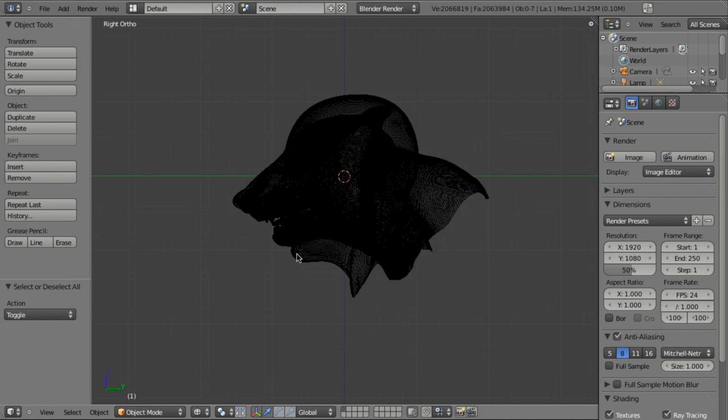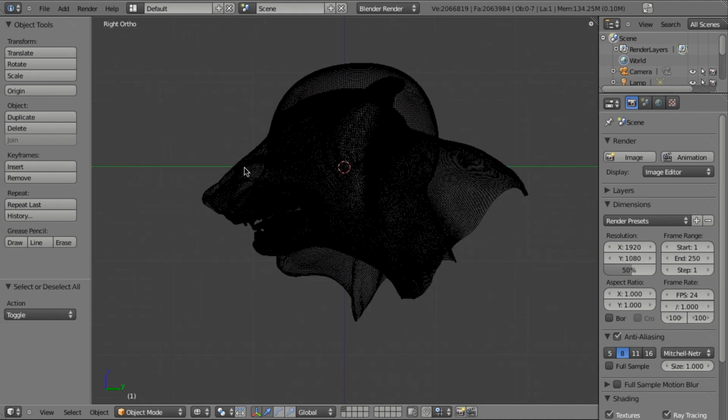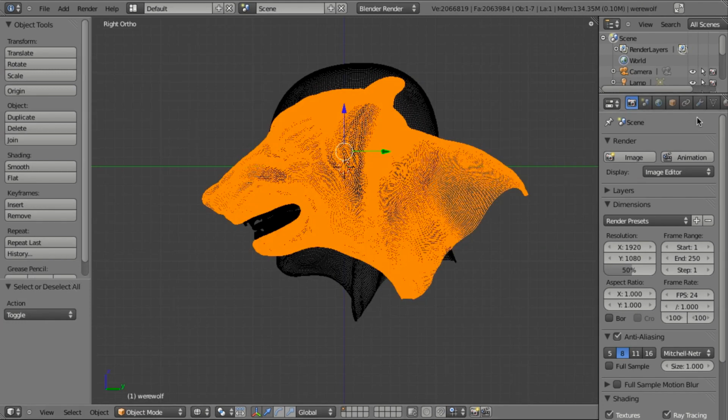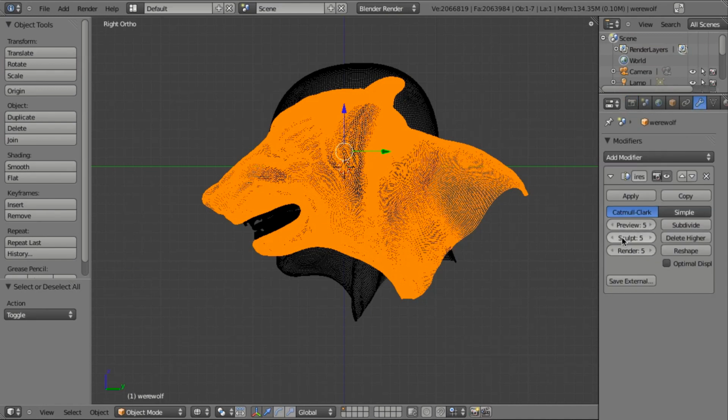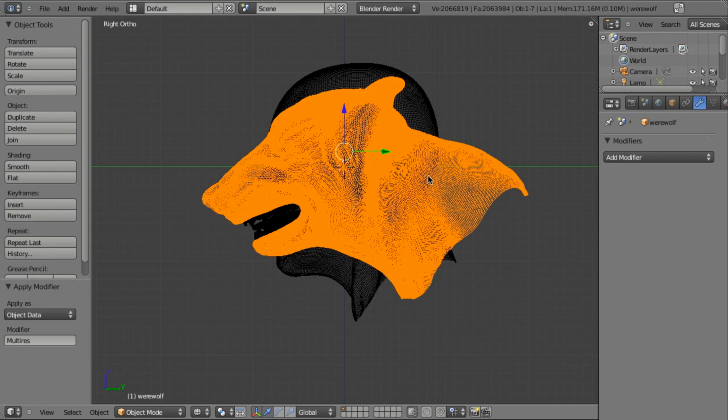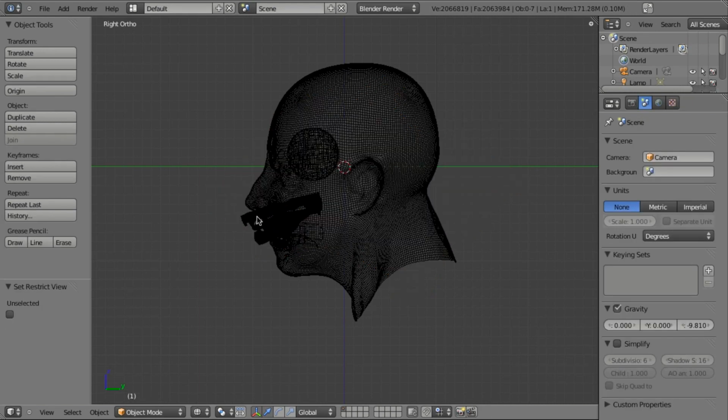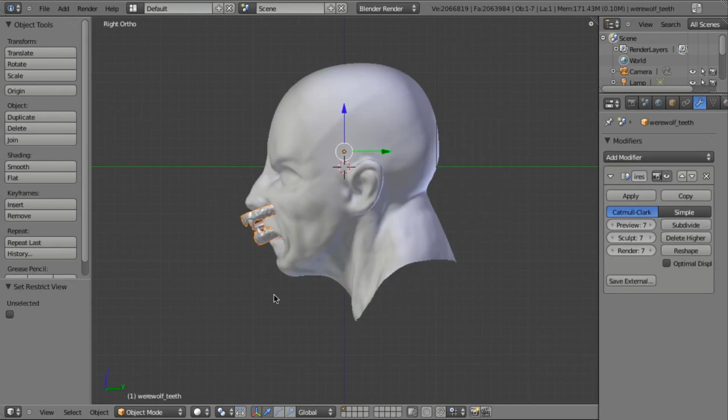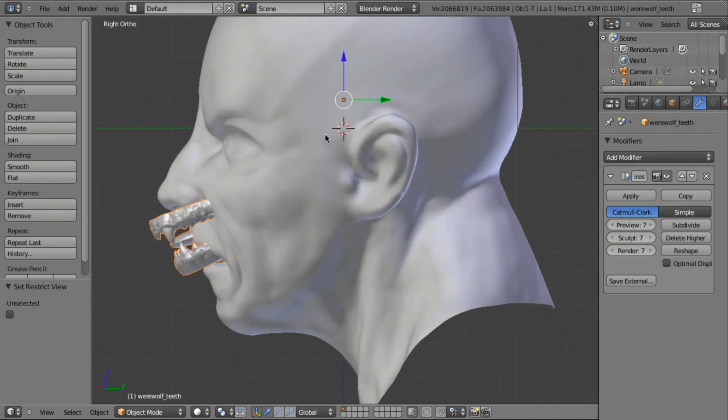And now what we want to do first off is select the werewolf side, and we'll go over to the modifier, and click apply. Now I'm going to immediately hit H to hide it, to get it out of the way. We'll select the werewolf teeth, and just to save us a little bit of memory, when we did the teeth, it was really pointless to go up all the way to level 7. We really don't need that much detail, and we're not going to see all of that.